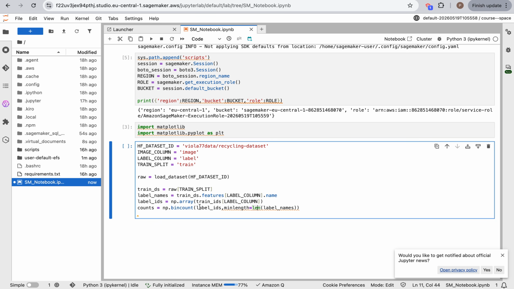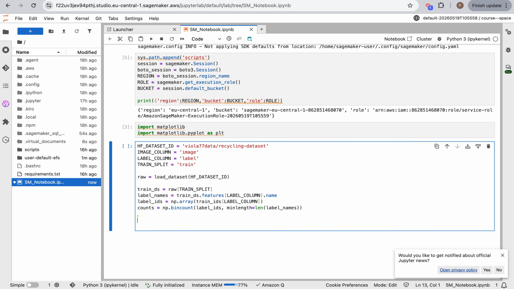And I think I'm missing something. So we have label_IDs, minlength is equal to the length of label_names, and there's missing white space after. Oh, okay, so it was just a semantic thing. And now let's show the class distribution.